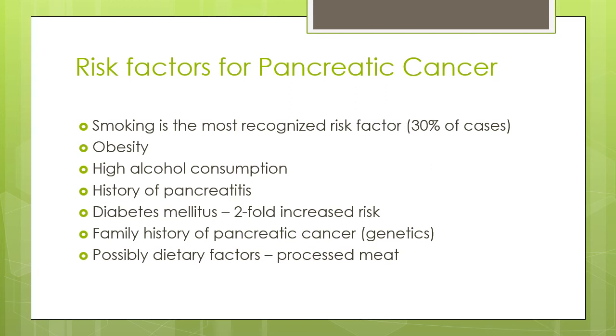Smoking is the most recognized risk factor for pancreatic cancer. Other factors associated with pancreatic malignancy are obesity, a high alcohol consumption, a history of pancreatitis. Of course, genetics always plays a role in the development of malignancies, and possibly the diet, as we mentioned, a diet rich in red meat. Diabetes mellitus also carries a twofold increased risk of developing pancreatic cancer.